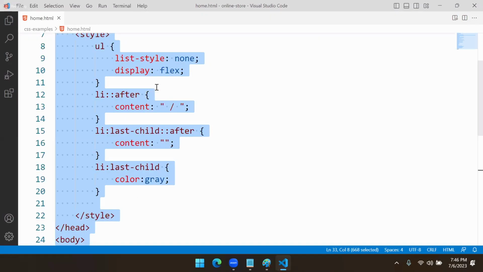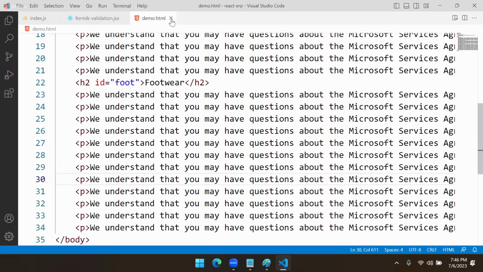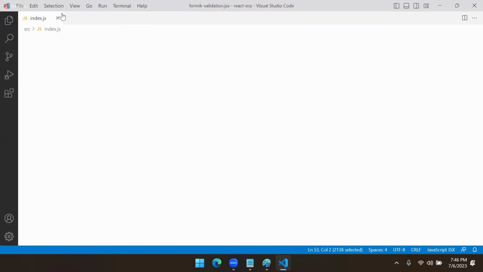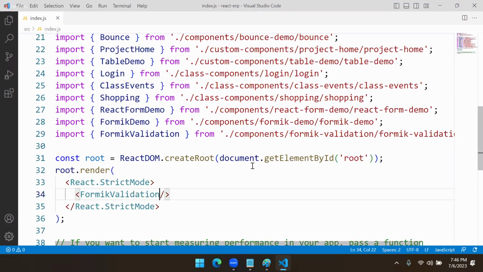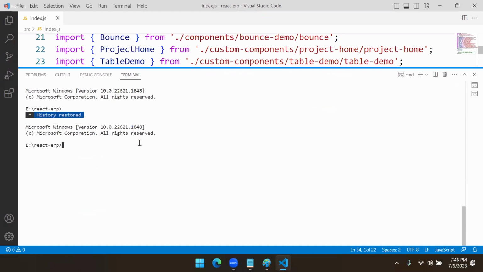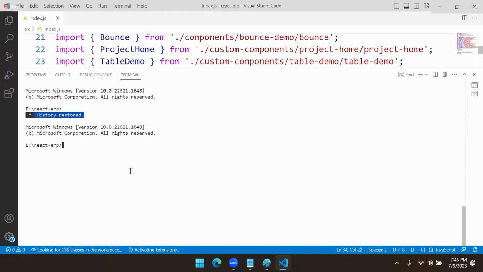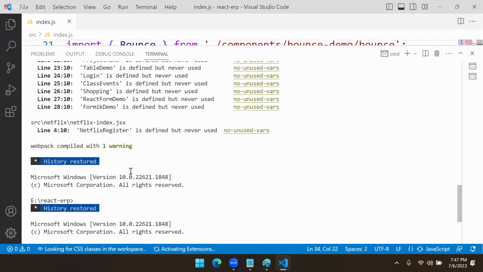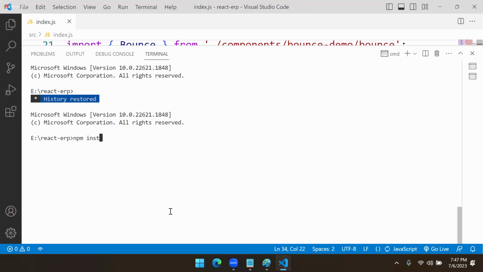Open the terminal. In the terminal, you have to install the routing library: npm install react-router-dom --save. That is the library you have to install. React Router DOM is the library.